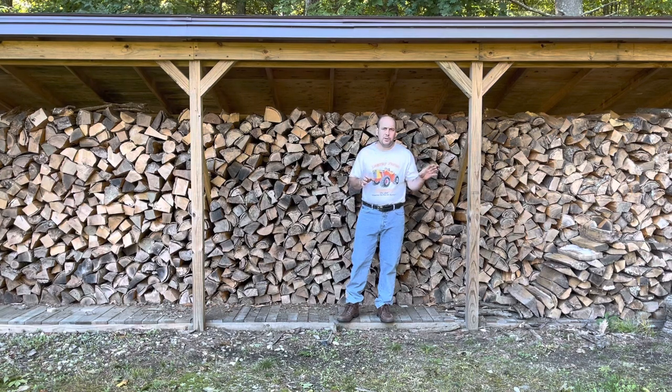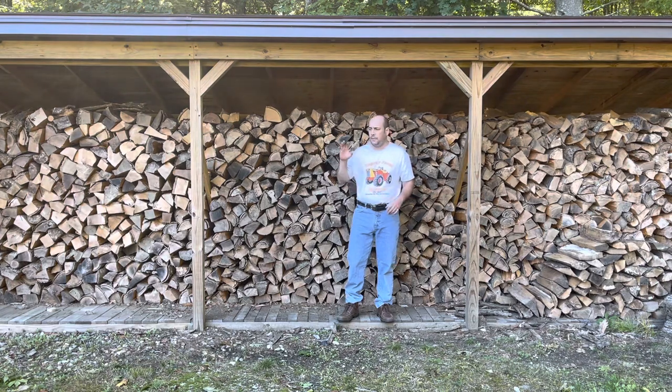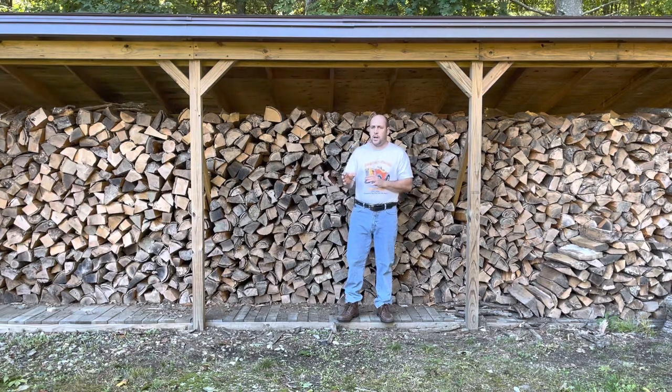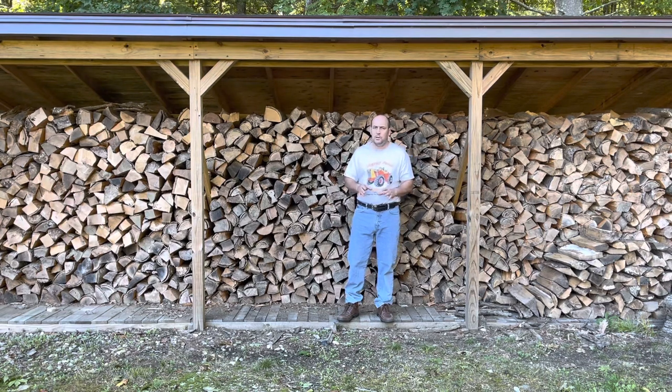This is going to be mainly geared towards people that have never burned wood before. I'm going to assume you do not already have a wood burning appliance, such as a wood stove — in most places called a solid fuel burning appliance. I'm assuming you don't have one already and you're going to install one. The very first thing we need to discuss is the legalities of installing and setting that wood stove up. Most places, especially in the U.S. and even in other countries, are going to require you to install it with a permit through your town, township, municipality, or city. You're going to have to have not only a permit, but have it inspected by the town — often either the building department or the fire department. They're going to make sure it meets building and fire code, as well as the owner's manual and installation manual, because every stove is different.